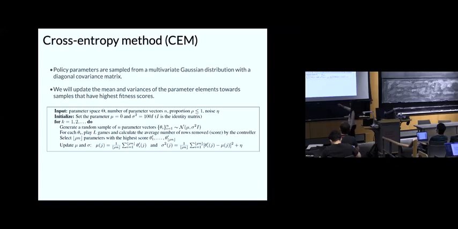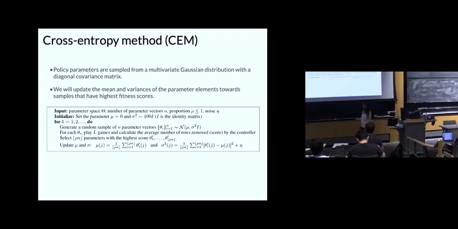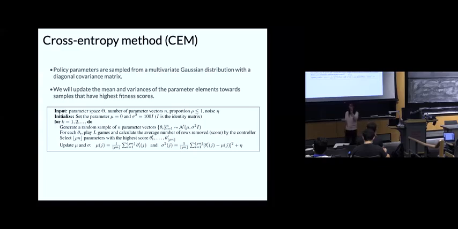And then you define a hyperparameter, which is rho, the proportion that tells you what percentage of those perturbation vectors you want to select and threshold. For example, let's say I want to keep the top 30%. So in this case, rho will be 0.3. So you keep that many of those parameter vectors. And based on this strict, hard thresholding, you just recompute means and variances. That's pretty much it. And the j index is essentially the coordinate of the mean and the variance.